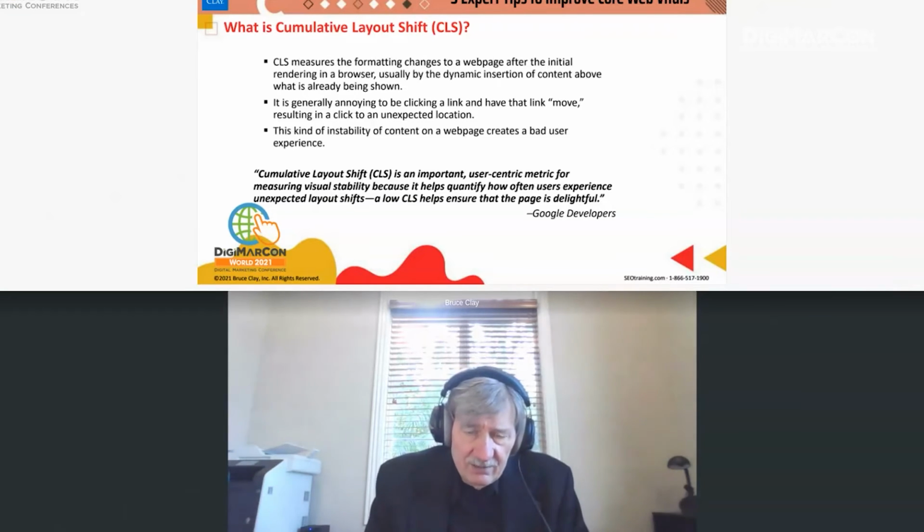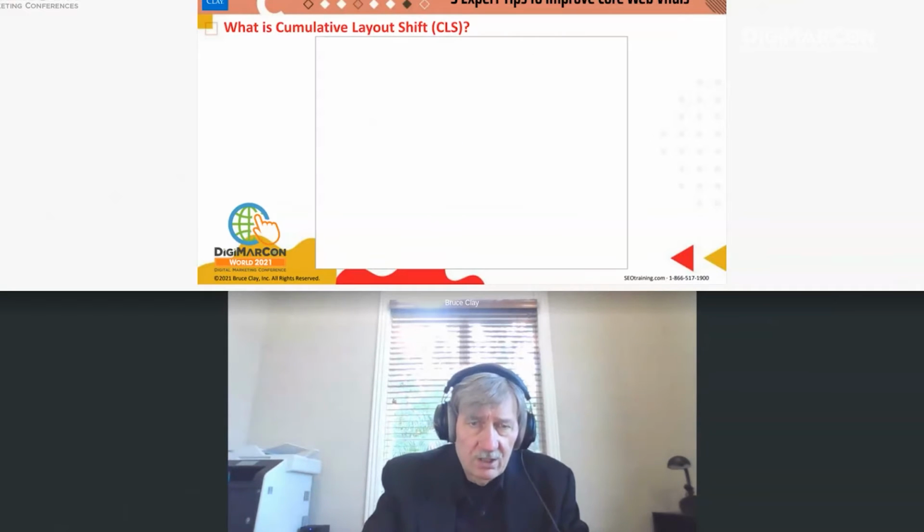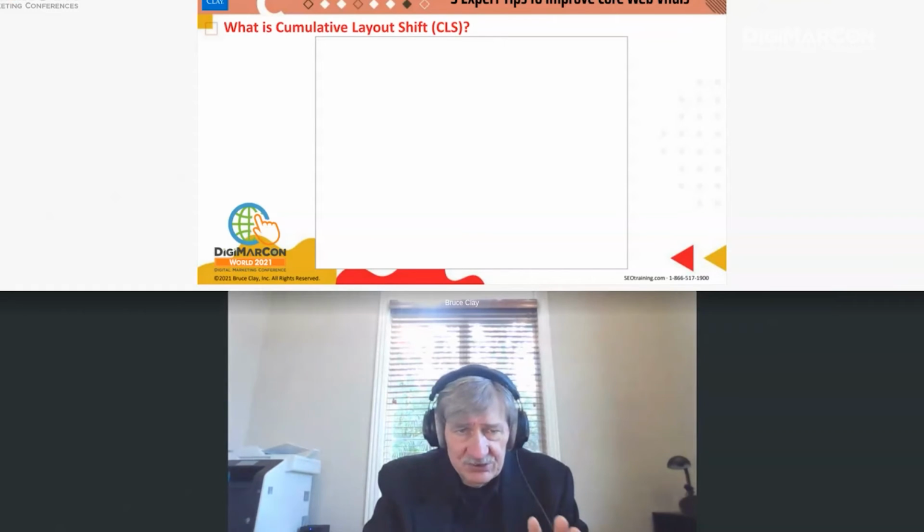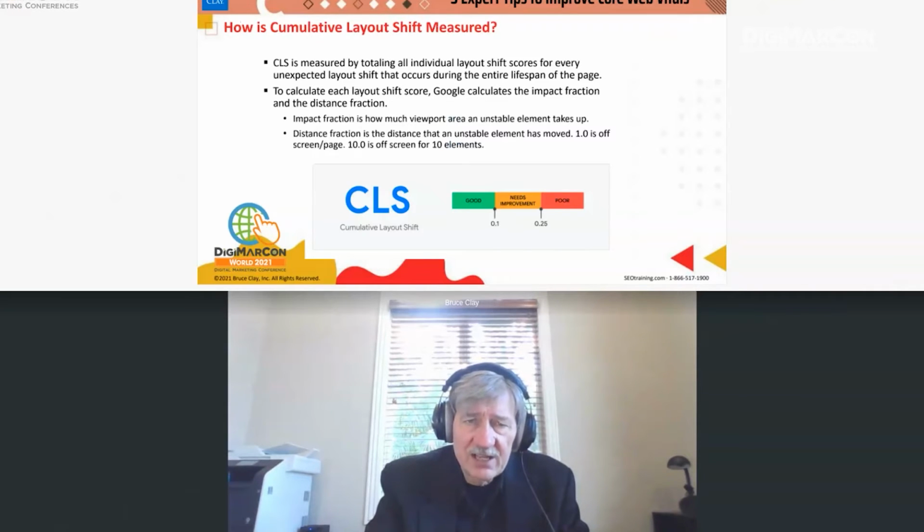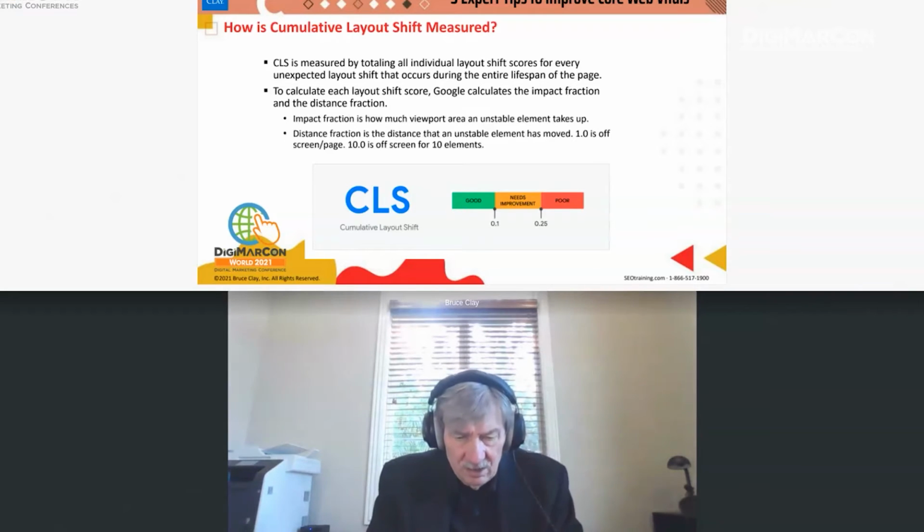Now, the amount of time and distance on this is what really is going to be impacting you. The cumulative layout shift, this is just a box that has animation in it that I can't show in a PDF. But a cumulative layout shift is measured. Again, we're down to really small time slices. You can't move anything more. It's just impossible to redesign a whole page on the fly.